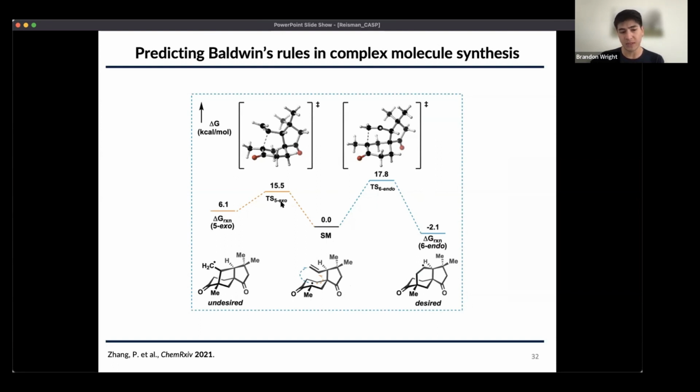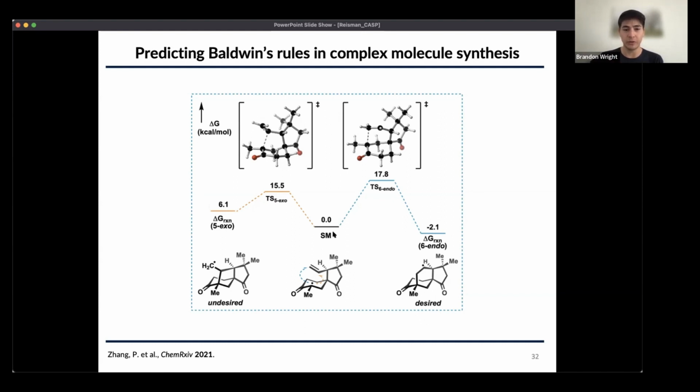And what may be unsurprising is that the 5-exo trig has a lower transition state, as Baldwin's rules say, but it's also an endergonic process. It's higher energy than the starting material. And so they started to wonder, well, depending on how much energy the system has, maybe it's not so straightforward to just use this reaction landscape or energy diagram to predict what the outcome will be if we run this reaction. If this is the thermodynamic product, but this is the kinetic product, it's a hard call to make that judgment.